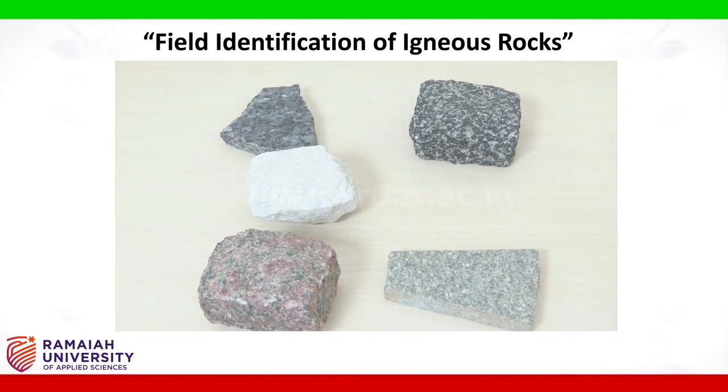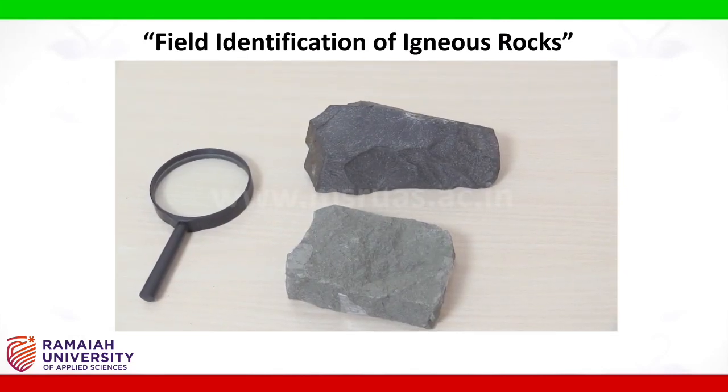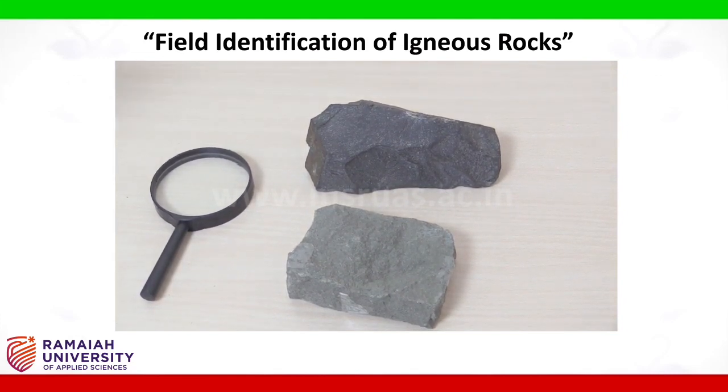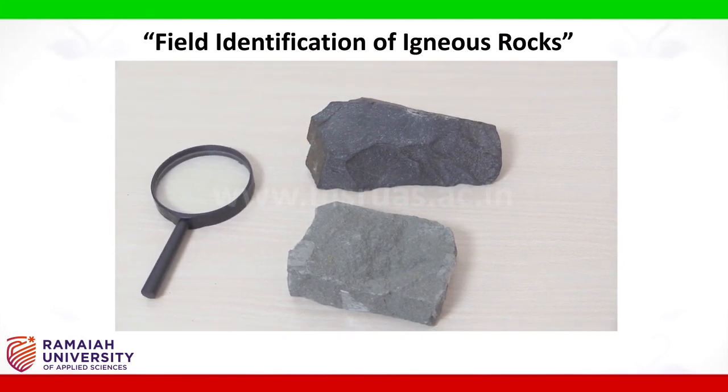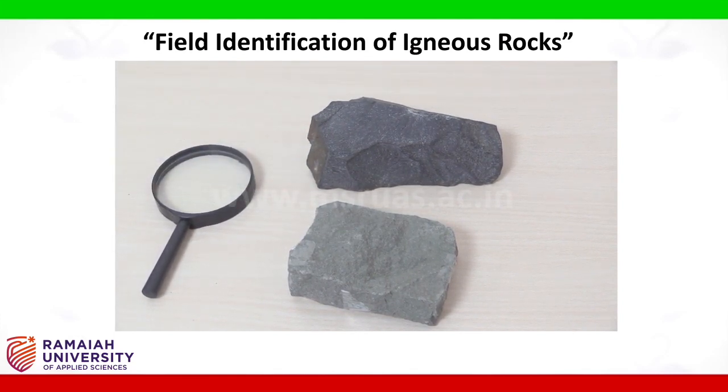such rocks are categorized as phaneritic rocks. In contrast to the phaneritic textured igneous rocks, there are certain categories of rocks that are too fine-grained in nature, and individual mineral constituents are very difficult to identify even with the help of a hand lens. Such rocks are called aphanitic igneous rocks. Generally, this rock is a basaltic rock. These rocks come under the category of aphanitic rocks.